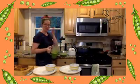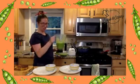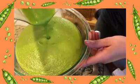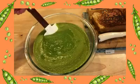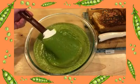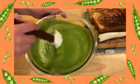Did you catch me putting in the secret ingredient? My 6-year-old knows what the secret ingredient is, and he knows that it makes the pea soup extra green. Look at that color. In case you missed it, I snuck in a couple of handfuls of baby spinach. The batch that I did with the spinach in it has definitely a deeper green color than just the plain pea soup. So I'll get it all mixed together. And it sneaks in a little nutrition.